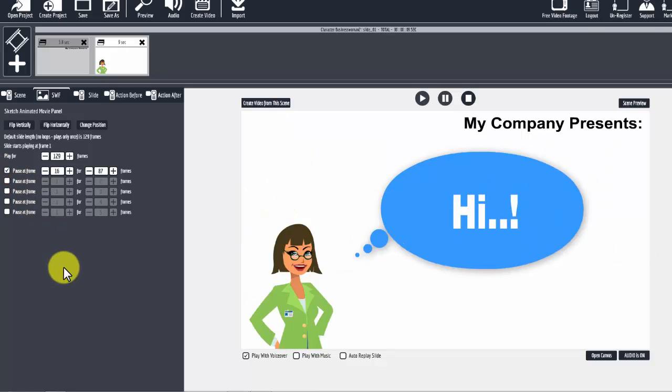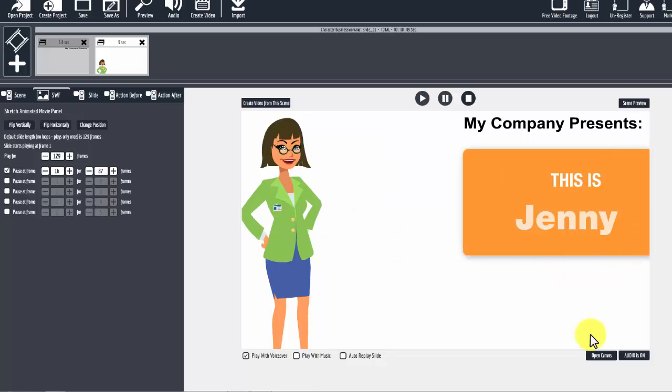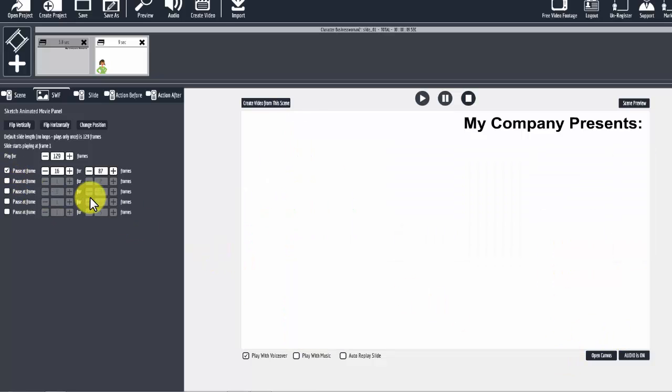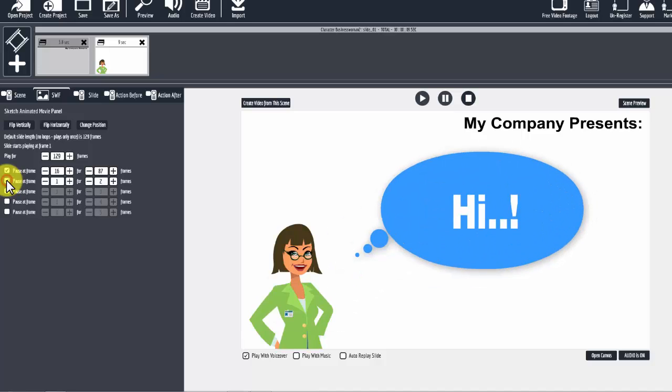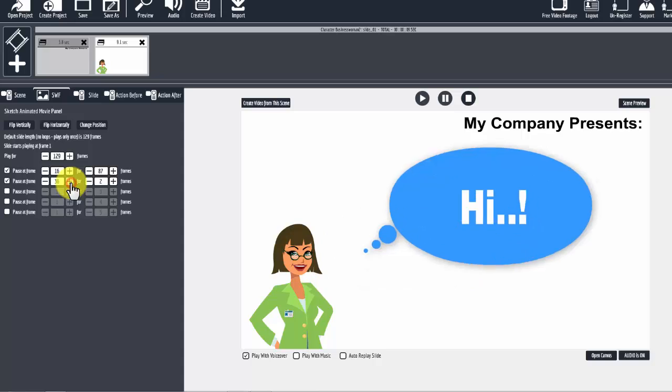Now I put this pause back in here. Check it. See, I got some delay time. Hi is still sitting there. If I wanted the message to be read a little bit longer, or if something else was happening, I can delay it. Now when she comes in with the I'm Jenny, I can delay that and make it hold on the screen. But what I'm going to do eventually is I'm just going to cut the slide so that it stops when she comes on the screen and doesn't allow the end animation to play, which takes them off. But let me just see how close I can get to the Hi, I'm Jenny part.